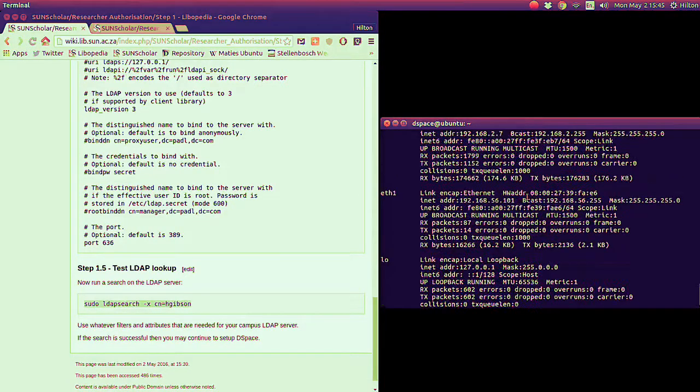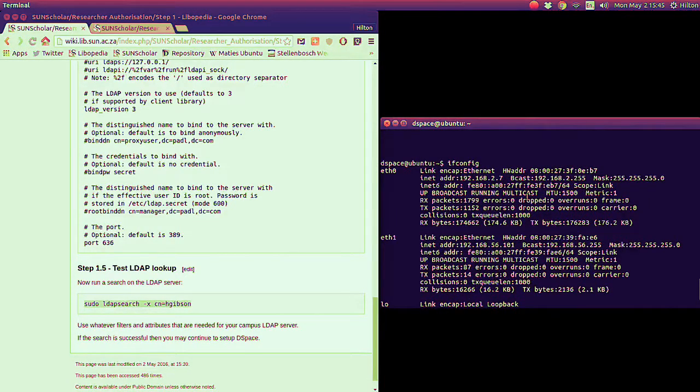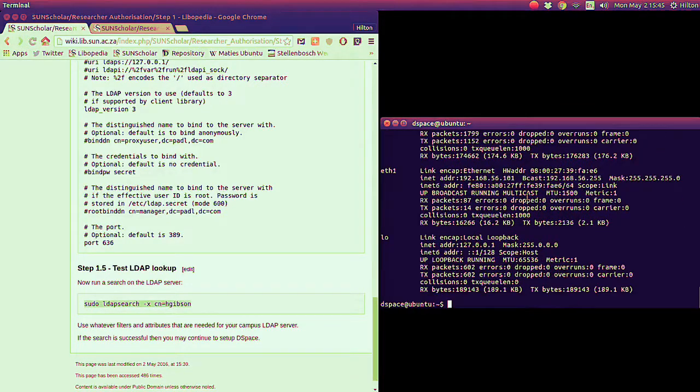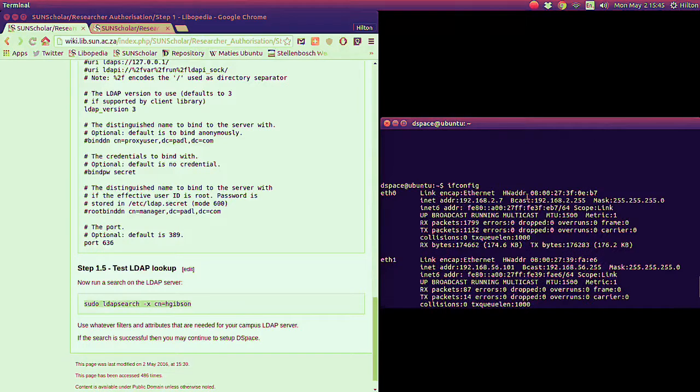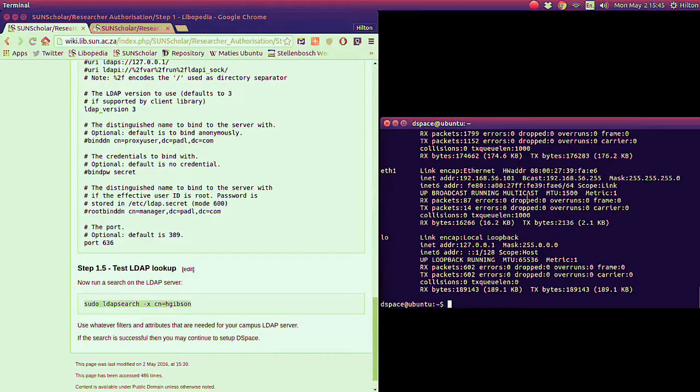We've got an ether 1, ether 027, 56101. Okay, it seems this virtual machine won't be able to look up on campus.